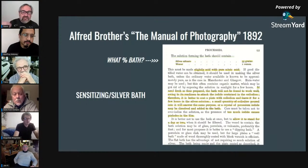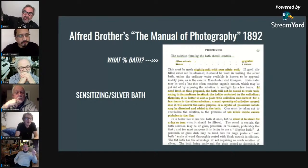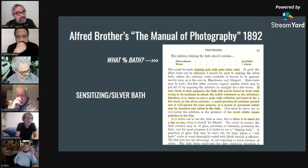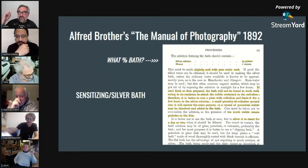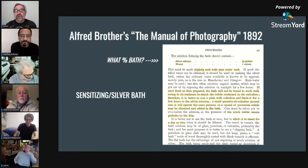So this is really important to understand and get into: what does a 10% silver bath do, and what does a 6% silver bath do in the process. Maybe I can do a whole segment on that. We'll talk about that balance of iodides and what we call double decomposition. Remember that one? Double decomposition. I think it's page 53 in my book, if I'm not mistaken. You can read about double decomposition, and that's the basis of this discussion about how much silver in your bath and what pH.